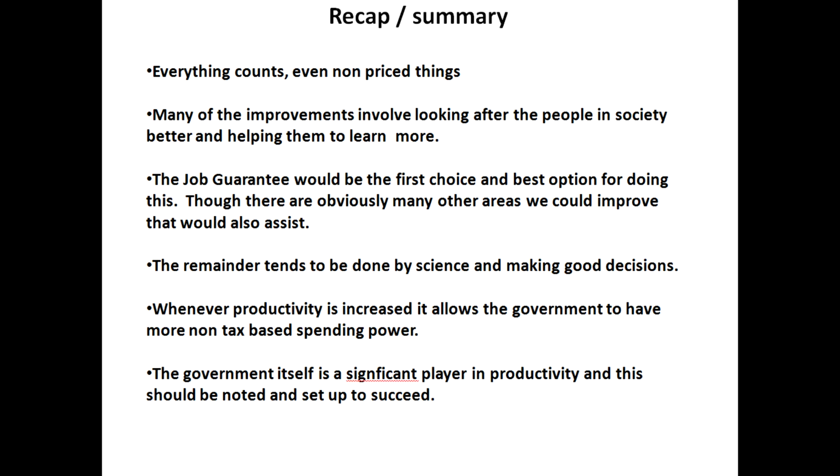Righto, a quick summary. Remember, in productivity, everything counts, even non-priced things. Many of the improvements involve looking after people in society better and helping them to learn more. The job guarantee would be the first choice and best option for doing this, though there are obviously many other areas we can improve that would also assist. The remainder of productivity improvement tends to be done by science and making good decisions. Whenever productivity is increased, it allows the government to have more non-tax-based spending power. The government itself is a significant player in productivity, and this should be noted and set up to succeed.